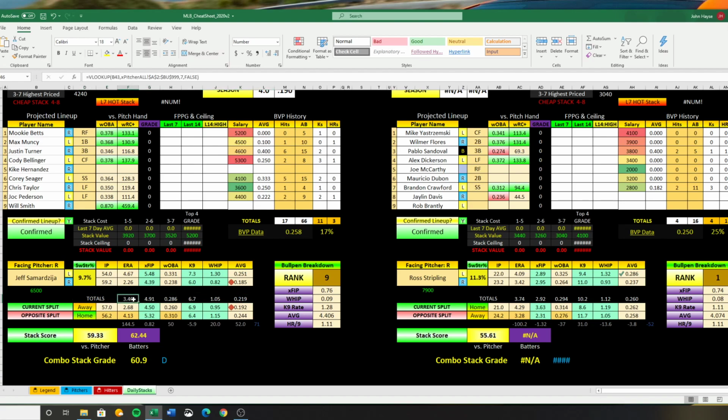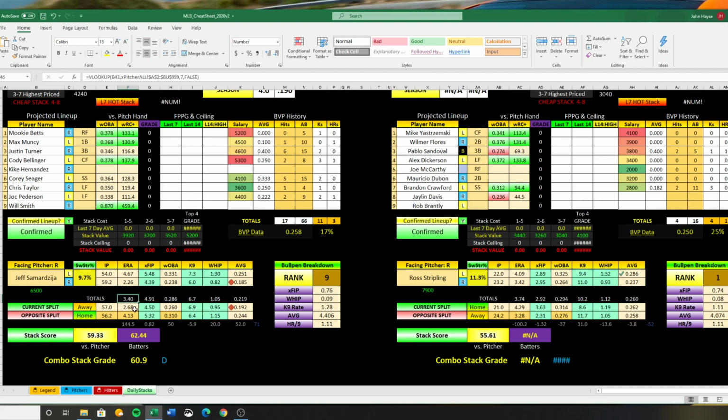So what you could do, you could see his total ERA is 3.4. So if you just want to look at a pitcher overall, you can see his ERA, his xFIP. So these two numbers here tell me his ERA of 3.4 is good, but an xFIP of 4.91 is bad. So he was a lot worse than what his ERA showed. And then you've got your wOBA, your K/9, your WHIP, and the batting average allowed. And then you can see how it splits up.